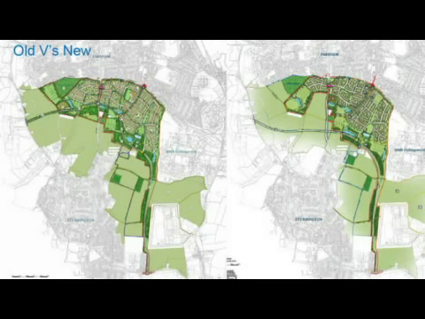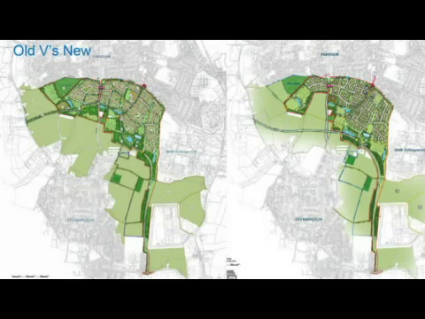As I said a minute ago, I'll try and take you through the differences between the two and how the new application differs from the now withdrawn scheme. So I'll zoom into extracts of the plan in a bit more detail as we go through it. I understand that this slide's perhaps not particularly easy to see from distance, but on the left-hand side you have the old application, now withdrawn, and on the right-hand side you have the new application. The difference is primarily the reduction in the quantum of housing, the realignment of the bypass.